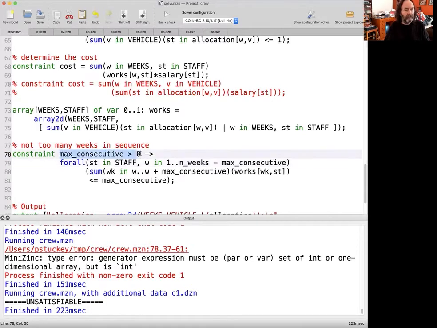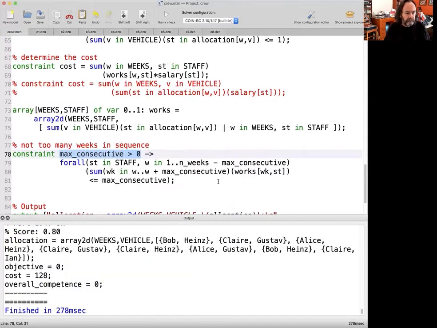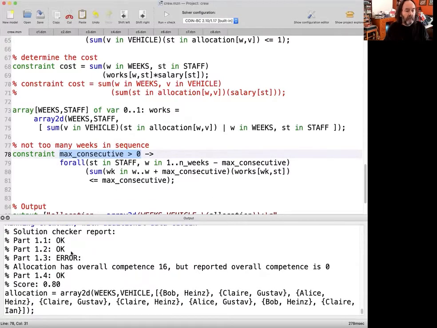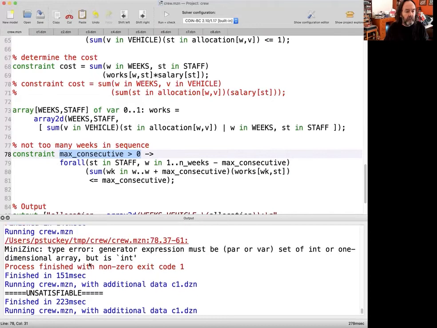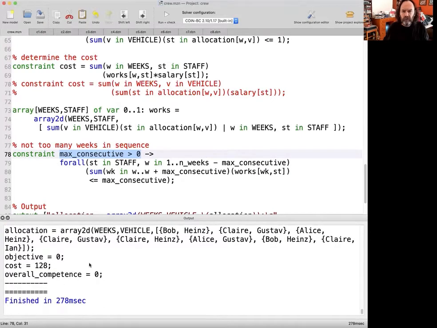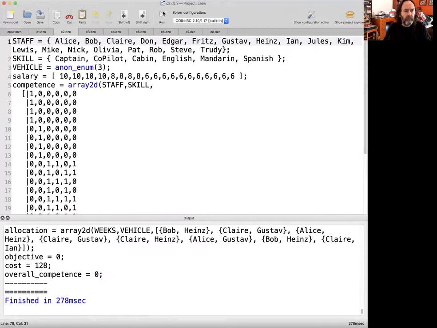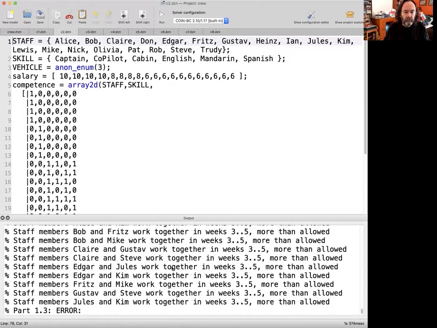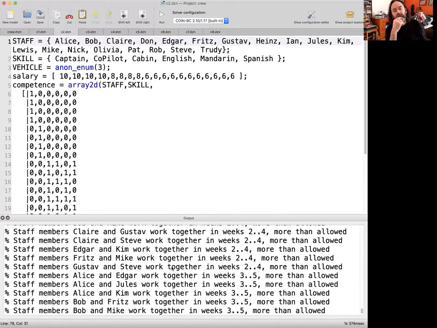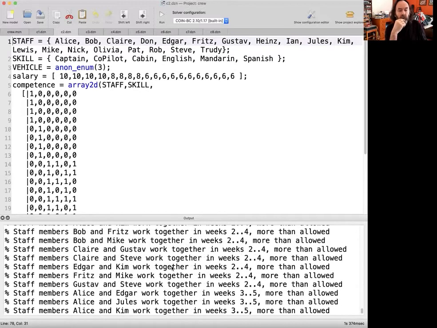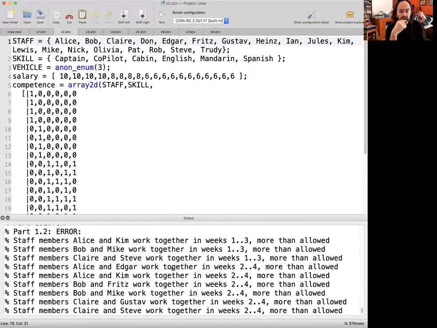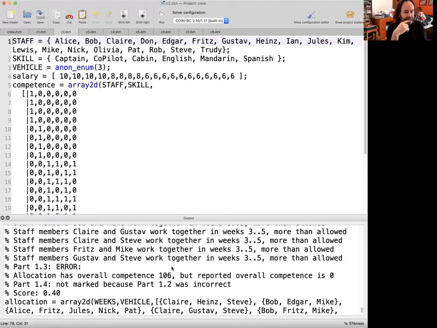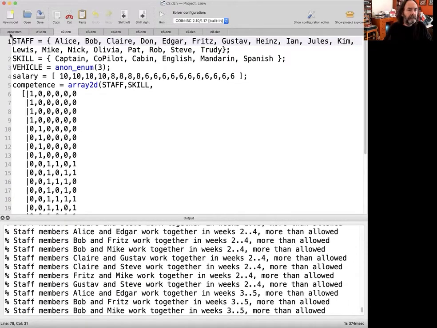We just do a test. You can do if then else if you want as well. Since this is a fixed thing, this will be straight away checked out. Okay. So now we're getting past 1.2, which is good. Probably we would have, if we tried the earlier models, right? Okay, no, we are not getting, oh, okay. We only did max consecutive, but we're having obviously people working together for too long, which we haven't done yet.